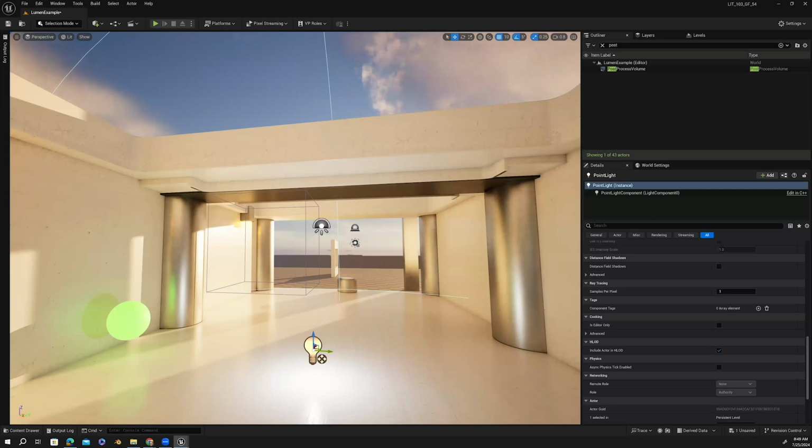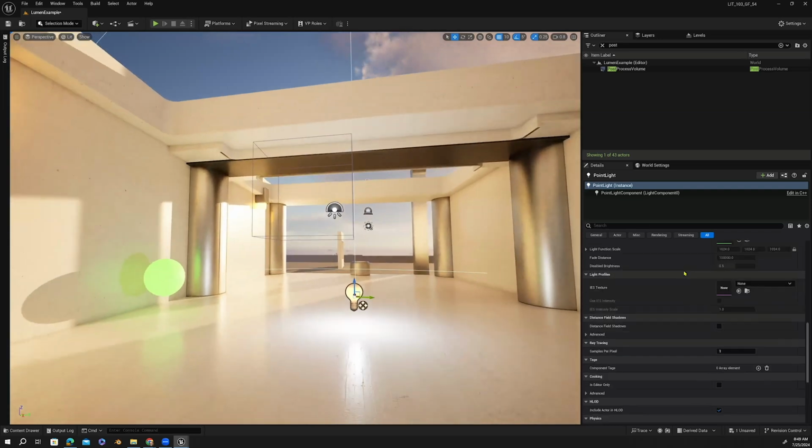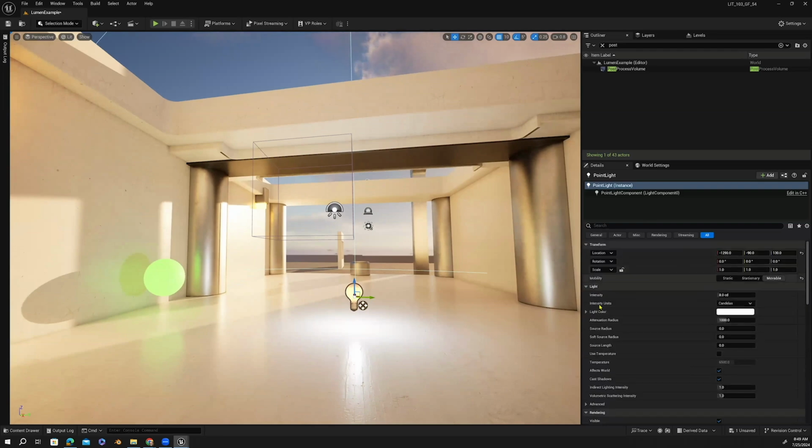All right. So now let's take a look at this point light here. Let's go to its details. So we have intensity. We have our candela units here that we can switch at any time. I use the default. I don't try to get too fancy with that. Attenuation lets us control the influence area for the light. The higher I go, and also based on the strength of the light, because I can bump up the attenuation to forever. But if my light's really weak, it's not going to make a difference. This just allows you to control the range or area of influence.